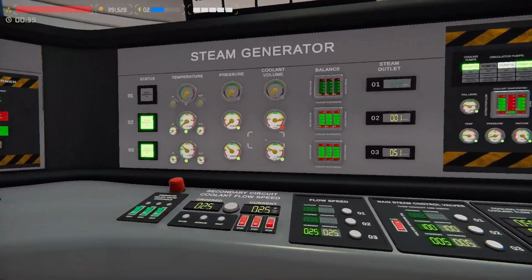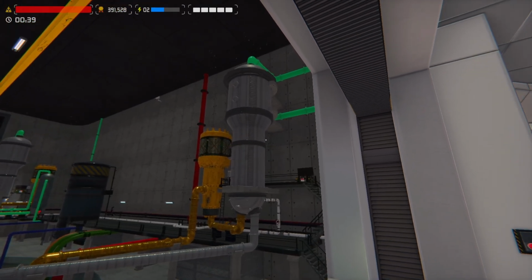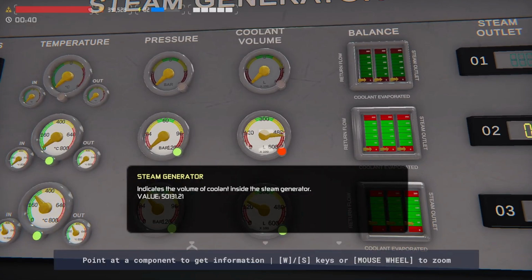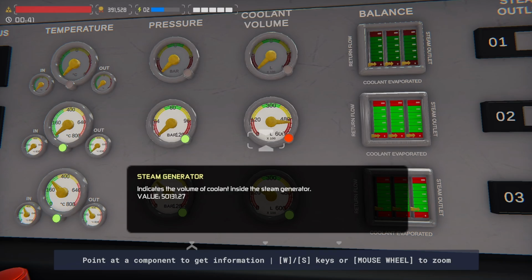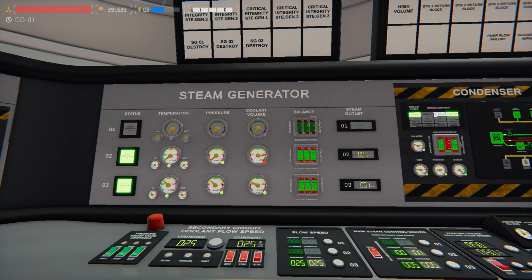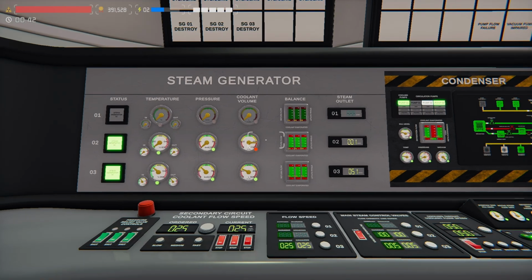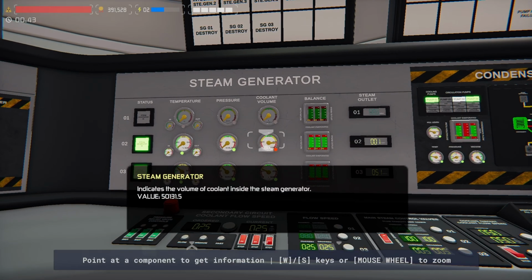Because of a game bug, when I installed my second steam generator and it finished, it was at 0. I left and came back, and when I reloaded, it was automatically at 50,000. Unintentional. Hopefully that will get fixed, but you may not have the same luck that I got, where it just magically fills it up perfectly to 50 for you.